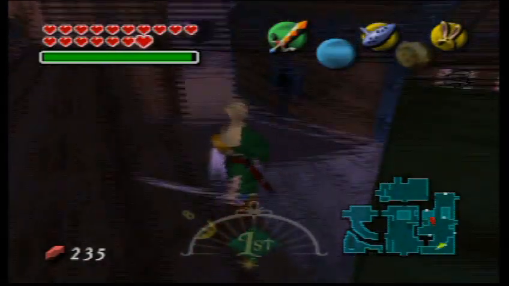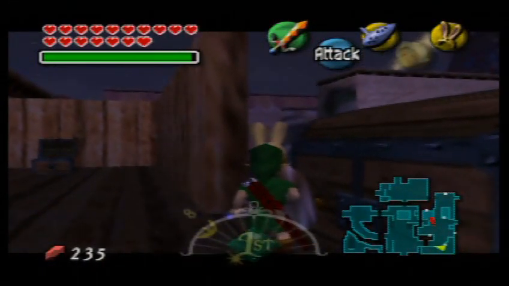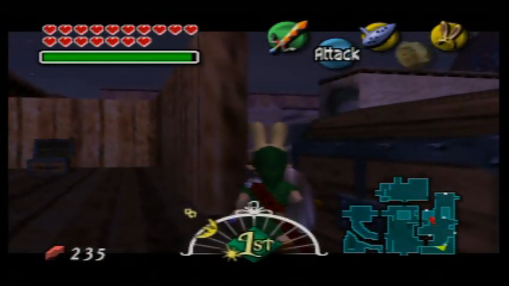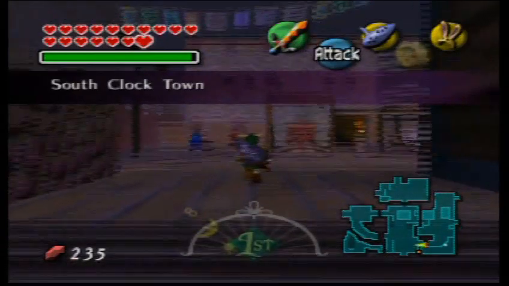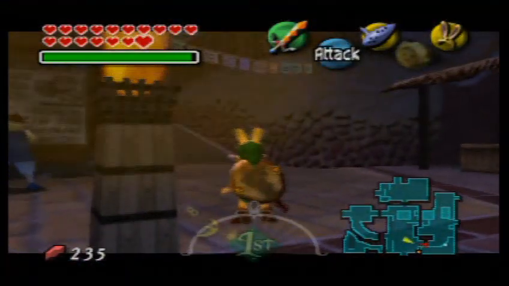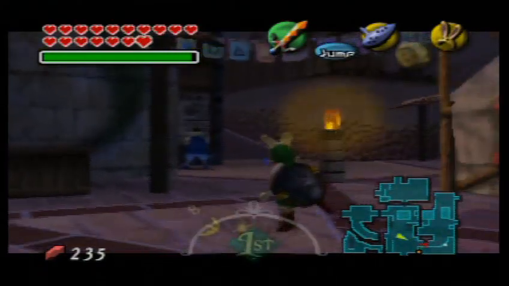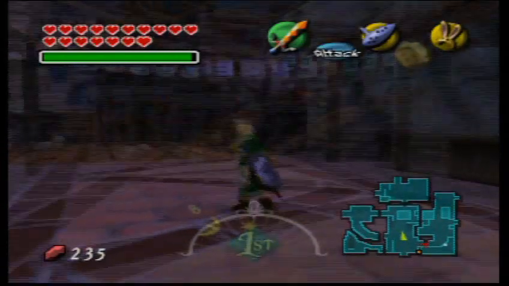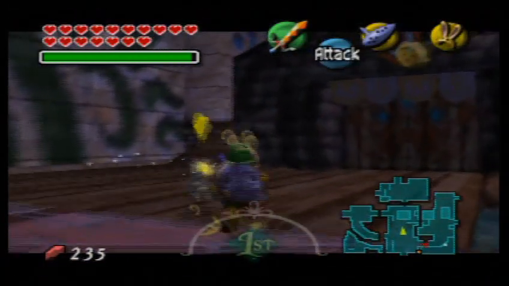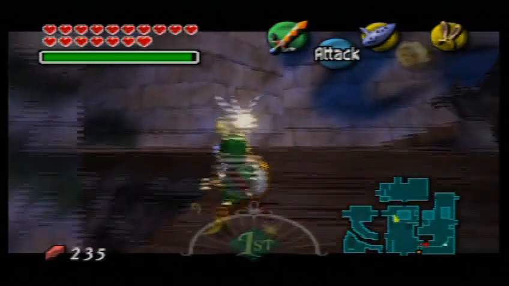Oh, here's a fun glitch. If you jump just right, Link will fall through the floor and then he'll reappear in South Clock Town. Did you see that? Just fell right through. Nice. Anyway, I really should just edit this out, but I'm honestly a lazy pile, so it's probably not gonna happen. You just get to watch me screw around for a few minutes.